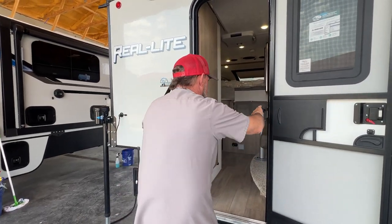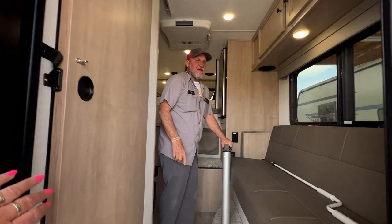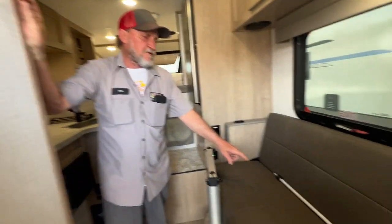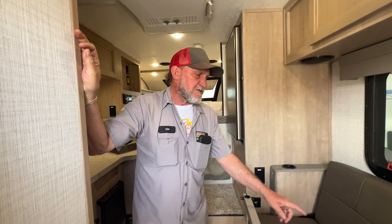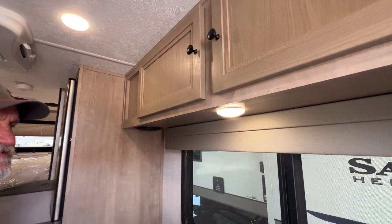We're going to open up the door and step up into the unit — watch your head. It does have a working fire extinguisher on the right-hand side as we step in. The manual crank handle on the couch is for the awning — for any reason the awning won't work on its own off the switch, there is a manual way to crank the awning in and out. All the lights inside the unit have to be turned on by hand with a little push button in the center of them.